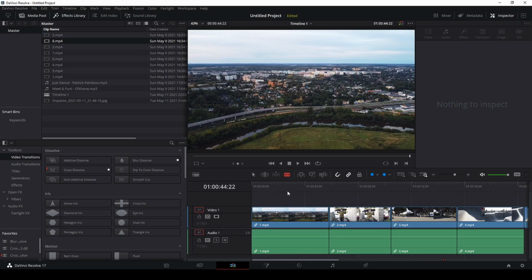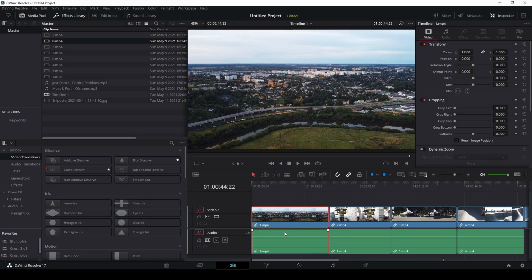Okay, the next thing to show you in the edit tab, where we still are, is if I select a video clip. Say for example, we're on this video clip of the city view. If I select it, you'll see over here in the top corner, this whole panel gives you the settings of this specific selected clip.